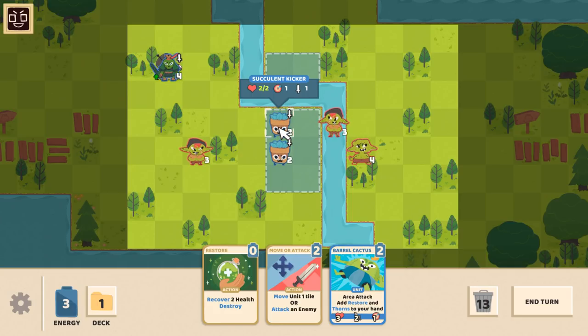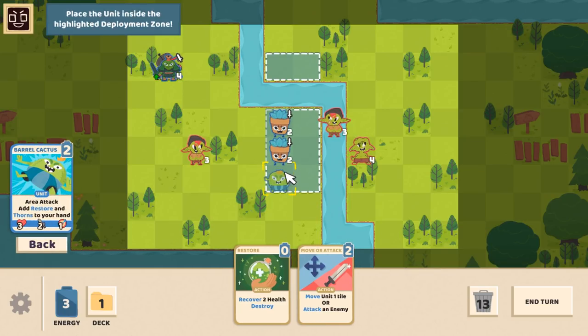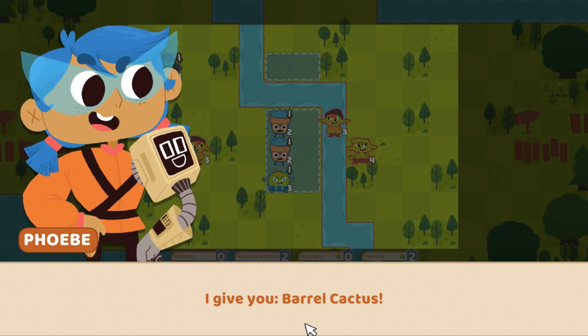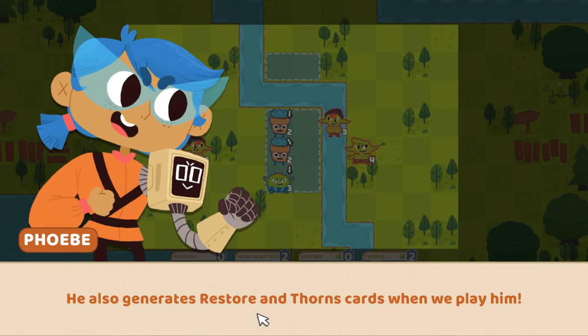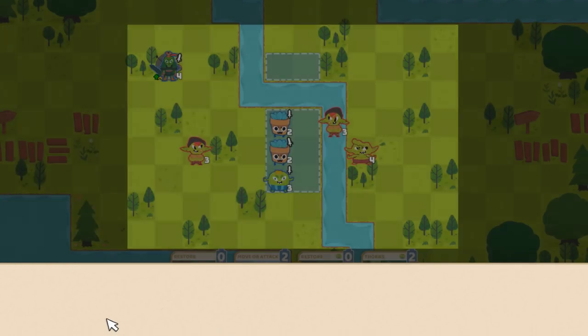In the meantime, I could get a barrel cactus, area attack, add restore, and thorns to your hand. Let's try this then. And then, what's happening? I give you barrel cactus. I made him to be real tough. When he attacks, he hits every adjacent tile at once. He also generates restore and thorn cards when we play him. Pretty cool, huh? Let's see how tough this round boy is.